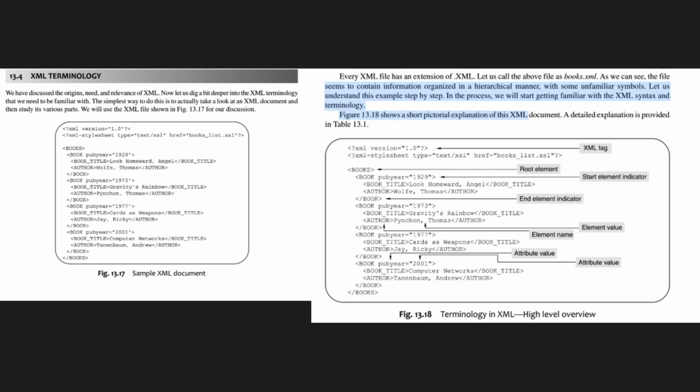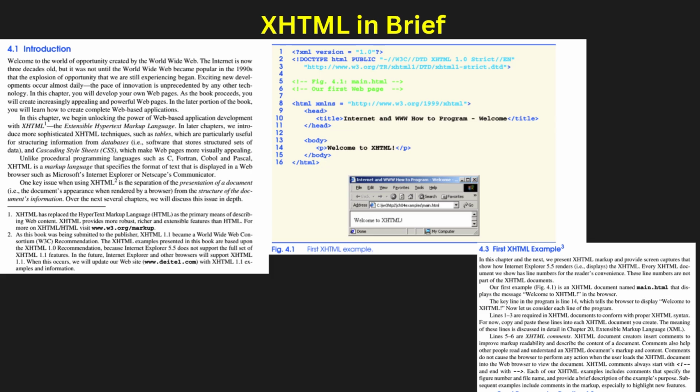But XML documents can be validated using the DTD. You already know about DTD in the multimedia series. DTD is the document type definition, or XSD, XML schema definition, to ensure the correct structure. XML is widely used in web services, APIs, and data exchange between different platforms. It helps to organize the data efficiently for various applications.